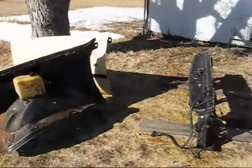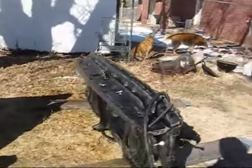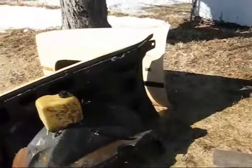Well, I'm going to clean some more parts up here so I can get this front clip put together on this Chevy truck. I'm going to run a different style front clip, one that's got the four square headlights in the front of it. One other thing I'm going to do is change out this inner fender on the driver's side because it's got some pinhole rust in it. So anyway, I'm going to get this stuff cleaned up and then put that truck together.